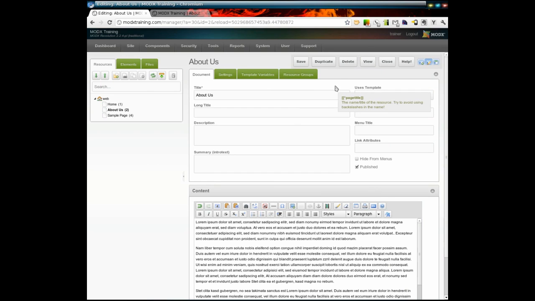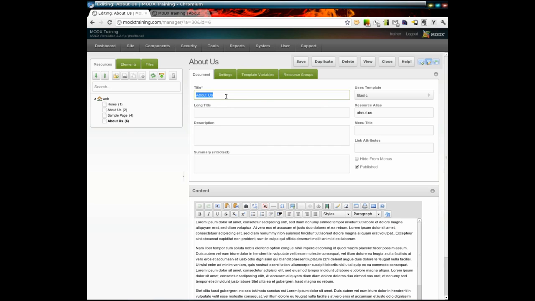So another option we have up here is duplicate. This allows us to quickly take an existing page and duplicate its content and settings to generate a brand new page on the site. So if I click on duplicate from resource, yes. One other thing to note is that it did reload the current page that we just duplicated. We can note that by the bold copy in the resource tree that that's the active page that we're editing.